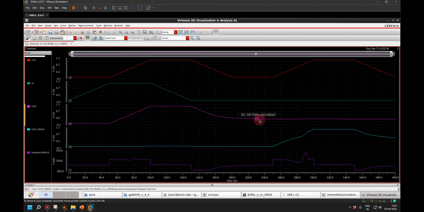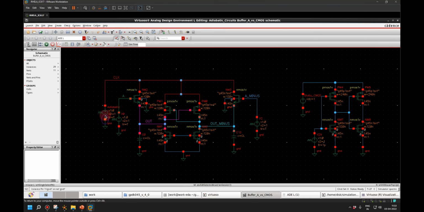As of now I have not given the discharge circuitry. This is just to show that the entire charge will not be recovered back into the circuit. Also, to be noted here, you have a positive current of around 250 nanoampere. This is the current coming from the source. This source I have plotted from this source.